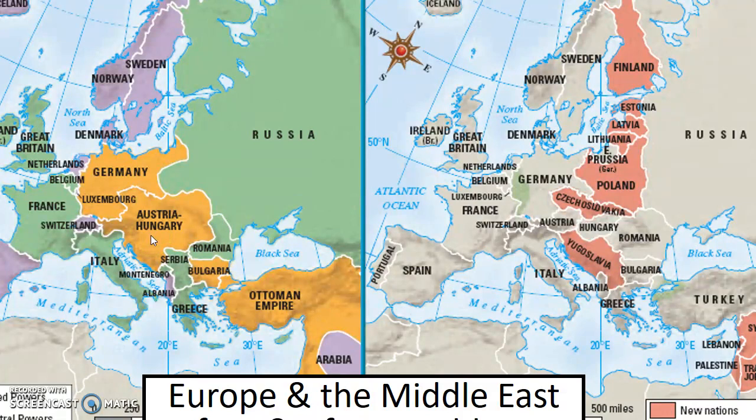And some of the things that happen as a result of the Treaty of Versailles in particular is a decrease in some of the land in Germany. So we noted that Alsace and Lorraine, these two areas, they're kind of right here, will ultimately go to France. So we can see France is actually a little bit bigger in the second map in 1919. Germany is a little bit smaller.